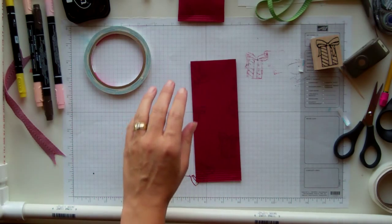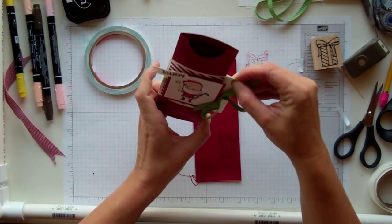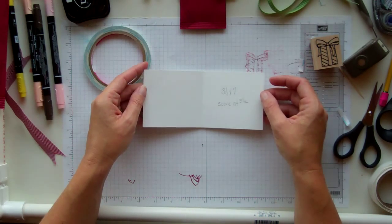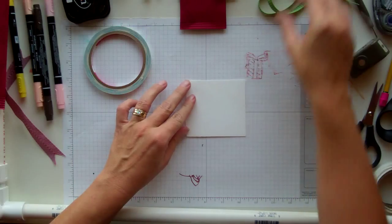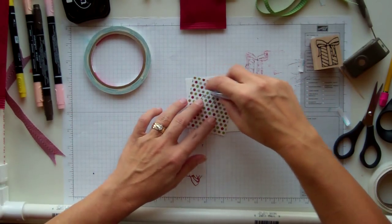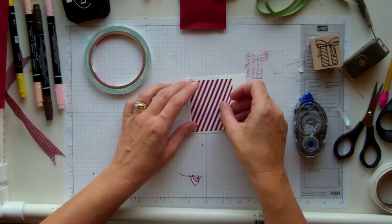Now, for the belly band, this is called a belly band. You can see it slides off. You're going to take a piece of Whisper White cardstock, 3 1/4 by 7 inches, and score it at 3 1/2, okay? I'm going to put a piece of candy cane DSP. This is 2 5/8 by 3. All right, let's do that.